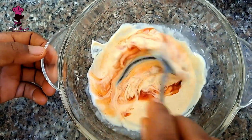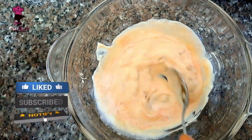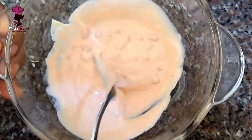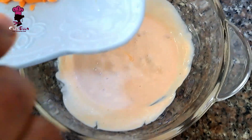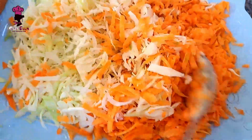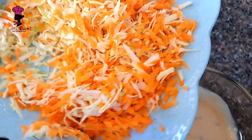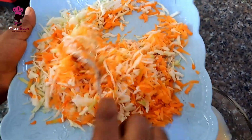Sometimes some people will say that it's not healthy to eat this. No, it's healthy. There is no danger in it. If you enjoy it in other meals, what happens to this one? Why would this one now be unhealthy? Can you see the creaminess? Most times I like creamy salad, especially when I'm using it for fried rice, party jollof rice, all these things. Let me toss this together first. These meals I just mentioned are somehow dry. Let me not say always, but to me, I see them as dry food. So I like pairing them with this kind of creamy salad. You can imagine it now.